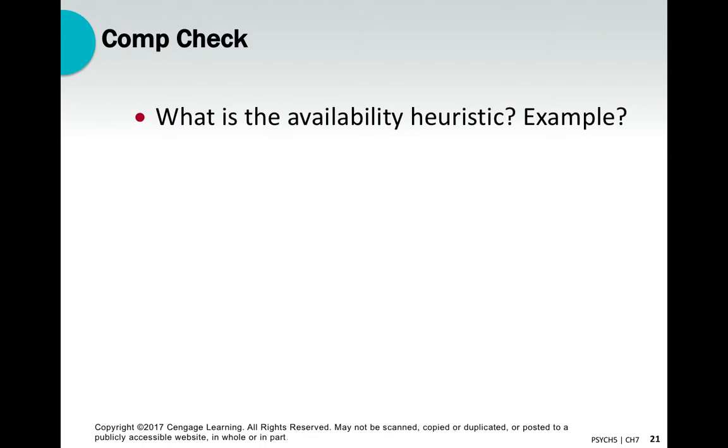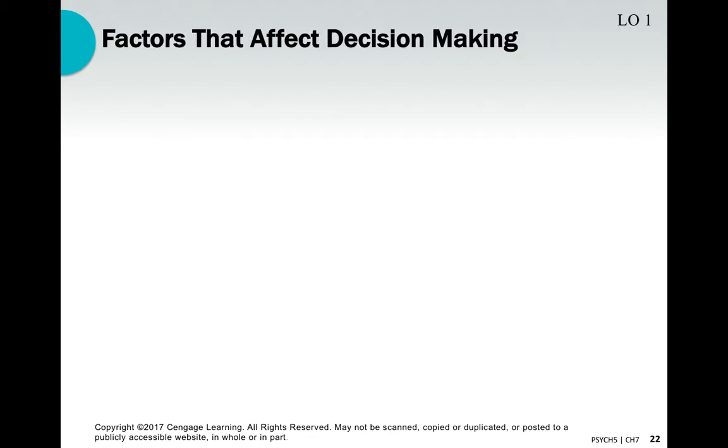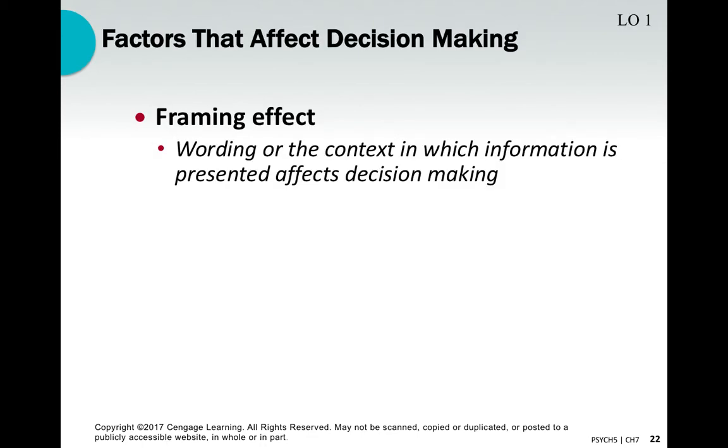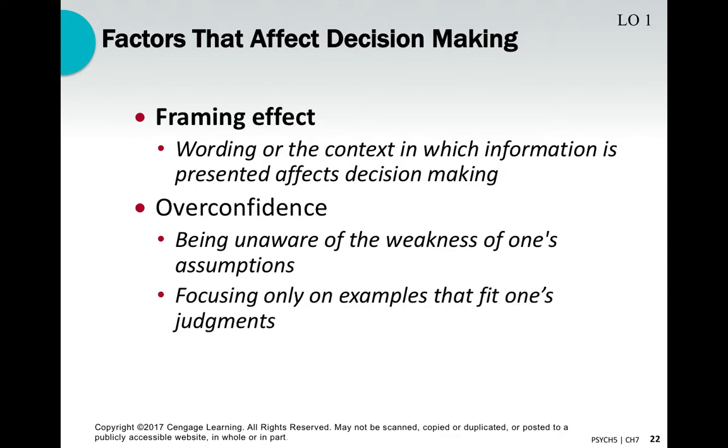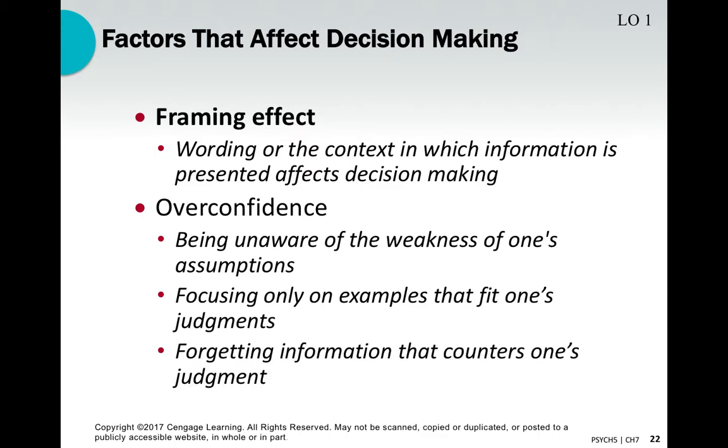using the available information. Okay, other factors that influence decisions. Framing matters a lot. The way a problem is presented and worded can matter a lot. Also our confidence, again tying back to expertise. If we think we're an expert and we're really not, we might be overconfident in our ability to solve a problem, which could obviously weaken our ability to solve that problem. So if you think you're an expert, double check to make sure you're an expert. Don't just be overconfident because you think you are. Check your assumptions at the door.